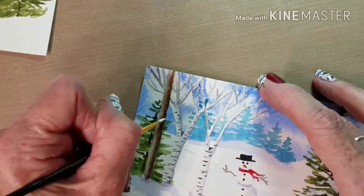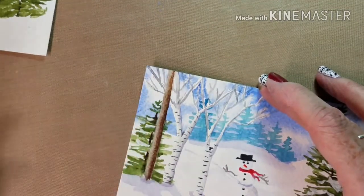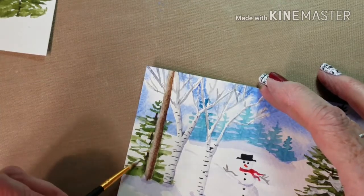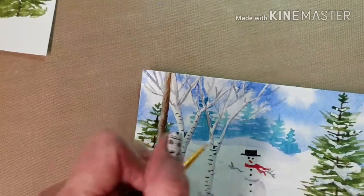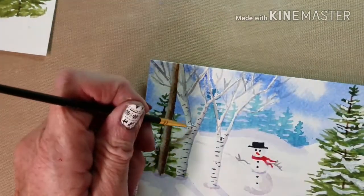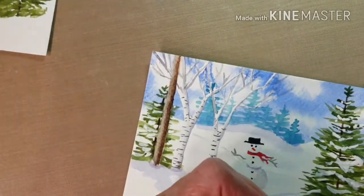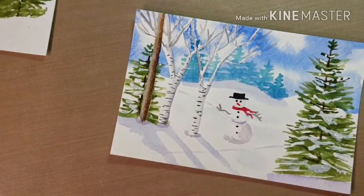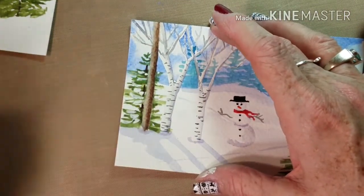You could put it in the tree too if you want to, in your regular trees, but when they're white, if the background is white, you're not going to see it anyway, so sometimes it can just make the tree look a little off. Like now here I've got this black in here, I could put a little pile of snow on there and see if that shows, but see, I don't think it's going to show. But that's all there is to it. So simple.